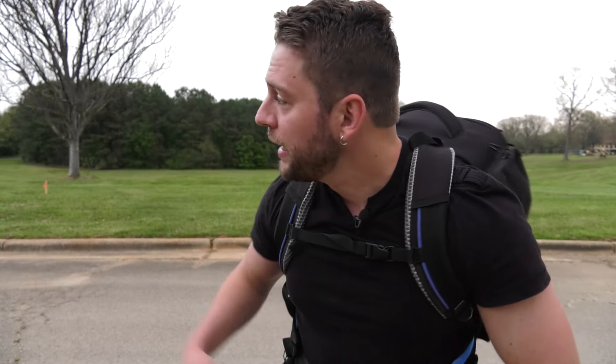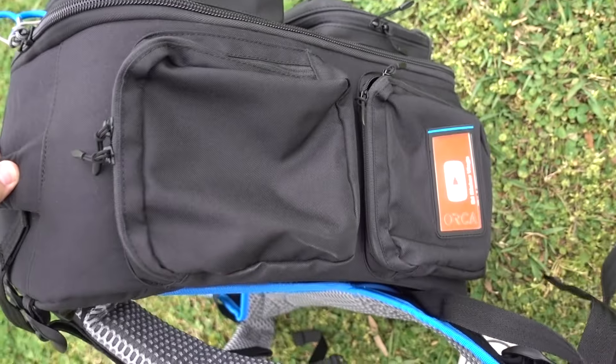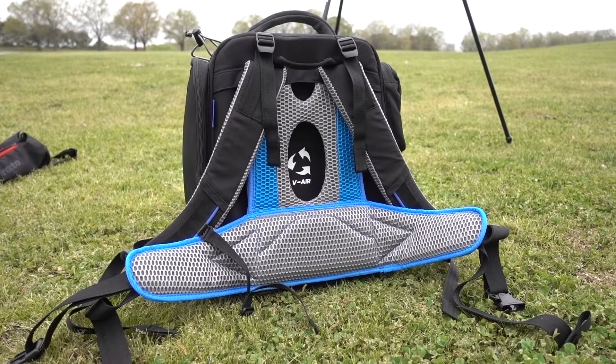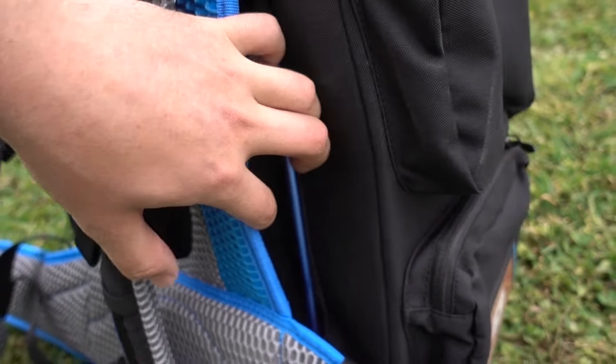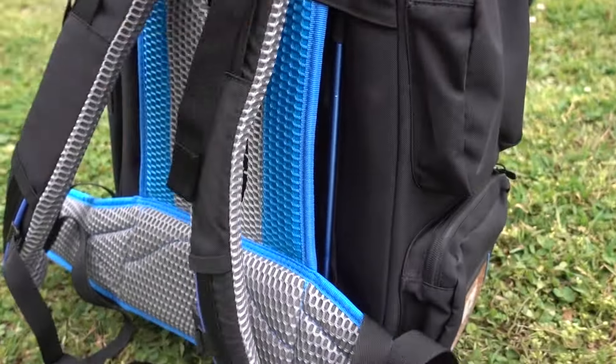How's it going everybody? Ed Ricker here, out at the field about to do some flying. This is part two of the two-part series beginner's guide to the DJI Mavic Air. I want to give a shout-out to Orca Bags who gave me this really awesome backpack — the OR-21. It can hold my camera, the drone, and all the other stuff I had to bring except for the tripod. It's a really high-quality backpack with a lot of pockets, fits a 15-inch laptop, and is reinforced with aluminum bars so it hovers off your back so you don't sweat through it. With that said, let's get the rest of this video underway.